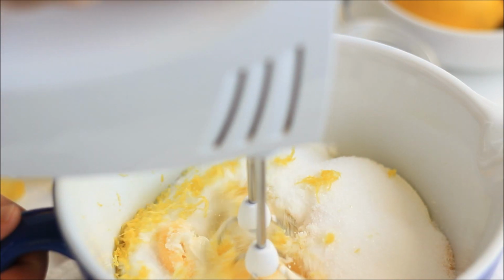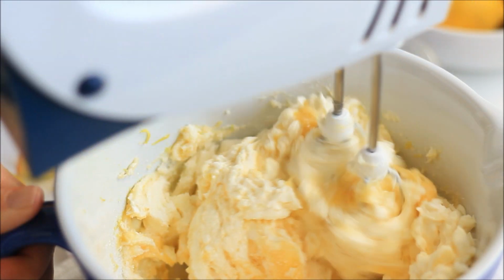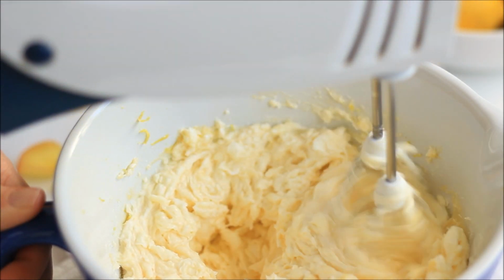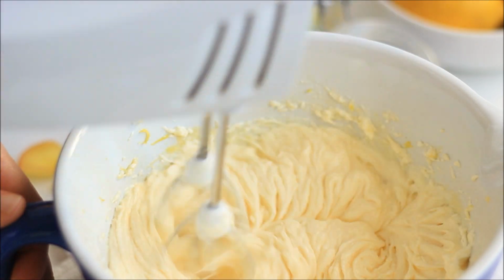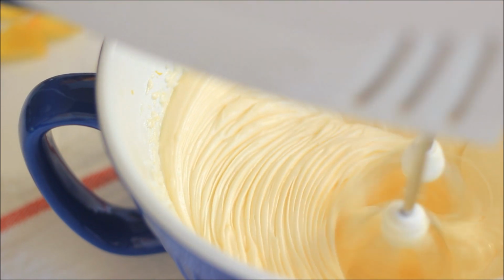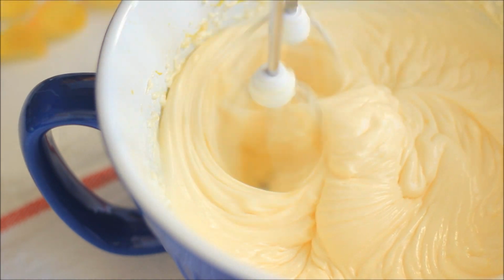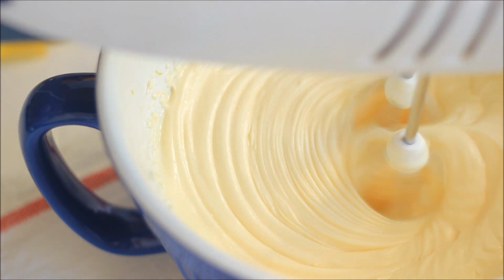Now I'm starting to whisk all of the ingredients with a hand mixer, first on a low setting and then turning to high, and I will whisk it for about 1 minute. You want to whisk it no less than 1 minute, because then the filling will start to get really creamy. You can see here the difference from when we started and how it looks now.